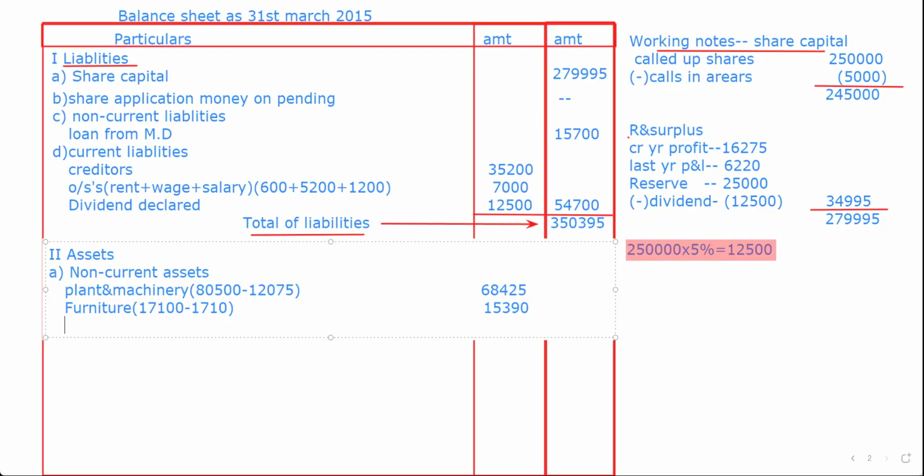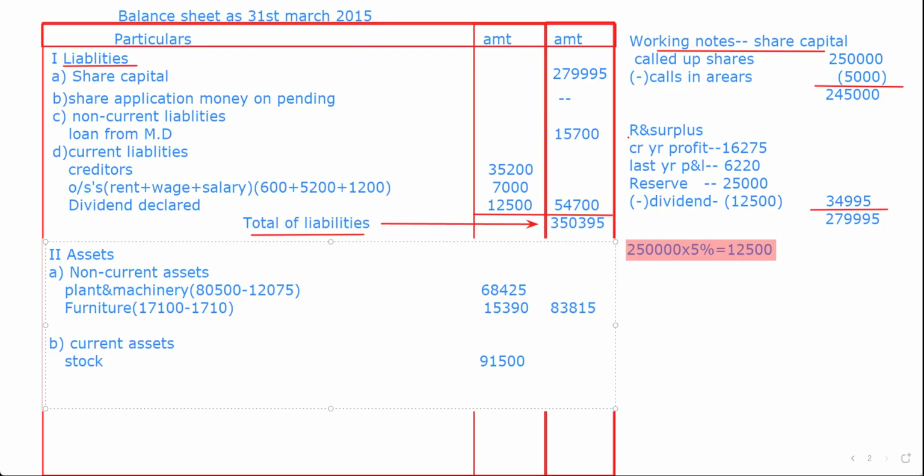So the next, this part is done. So I'm going to total my tangible assets, how much it is going to be. So this one, 68,425, total is equal to 83,850. So now this portion is done. Now I'm going to go with the B portion. Now B portion is going to be my current assets. So in this current assets, we have got a good list of it. So if I start with that one, we have got first is stores or stock. Closing stock, he gave me around 91,500. If you want, you can show it in a working part also, because we have got a good number of things. We have to take it in this one.